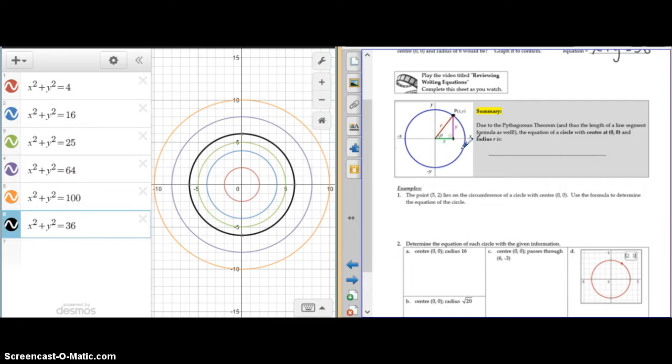And from the Pythagorean theorem, when you take the sum of the squares of these two sides, it's equal to the square of the hypotenuse. So, Pythagorean theorem says a squared plus b squared equals c squared, but instead of using those letters with a circle, we're using x squared plus y squared equals r squared.